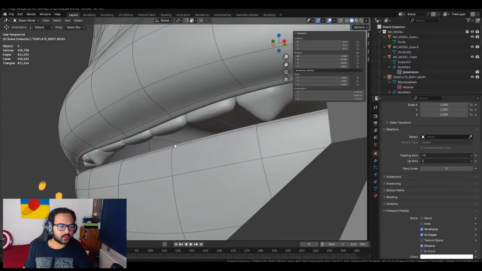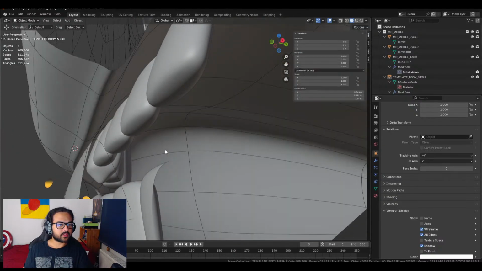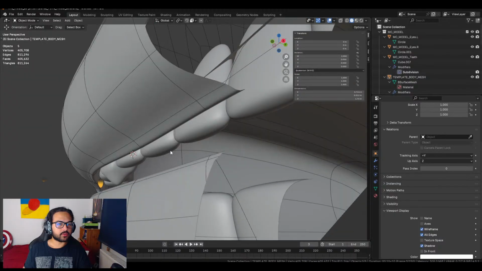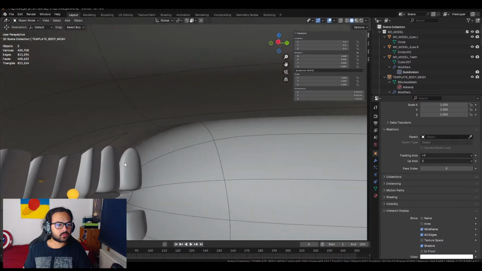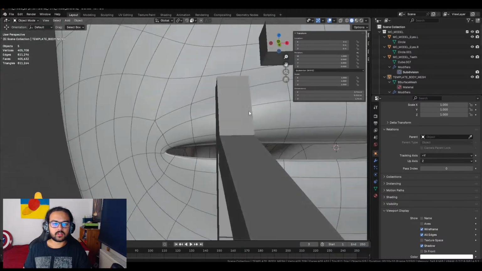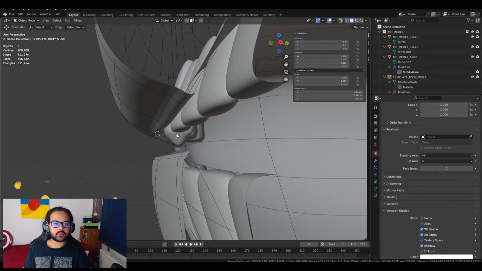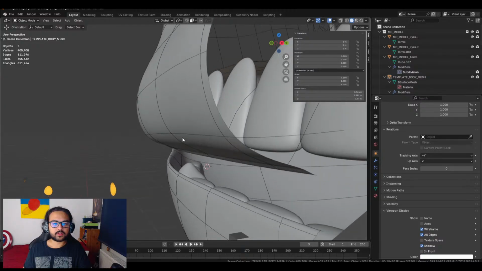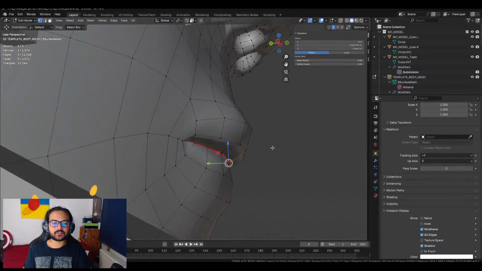Why is it like that? Wait. It shouldn't be like this. It should be a smoother thing. Why is there a bump here now? That wasn't there before. That's not how lips work. That's not how geometry stuff works.